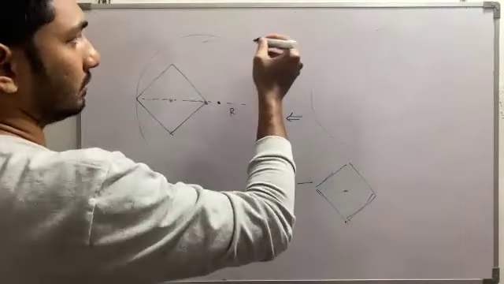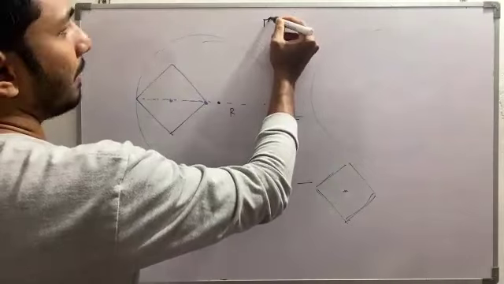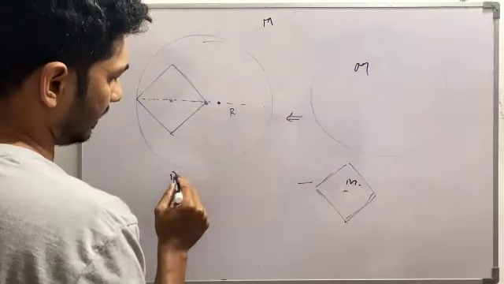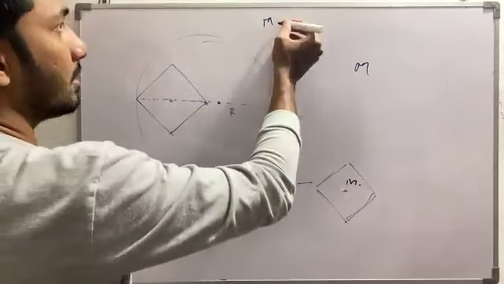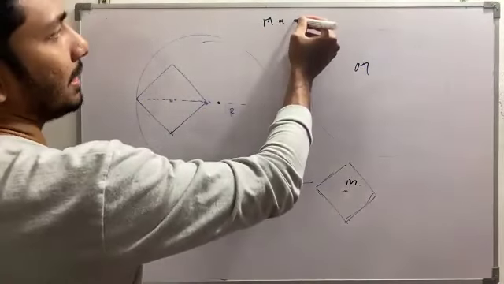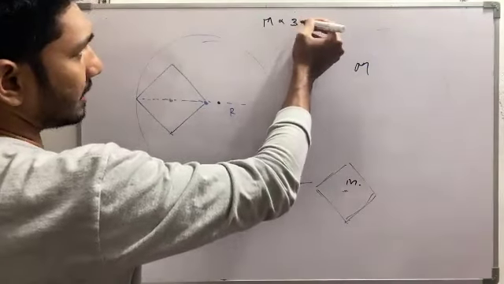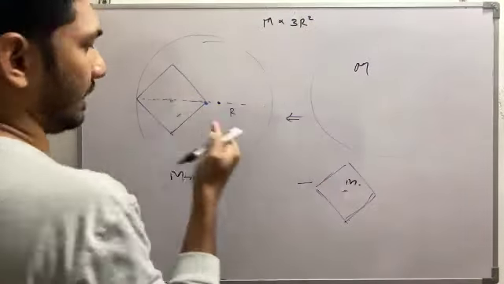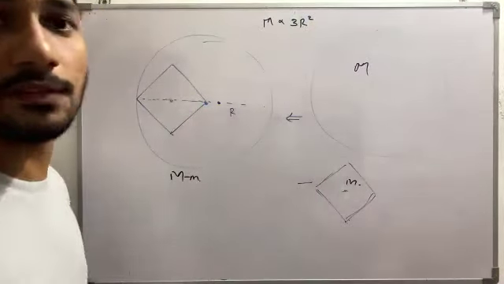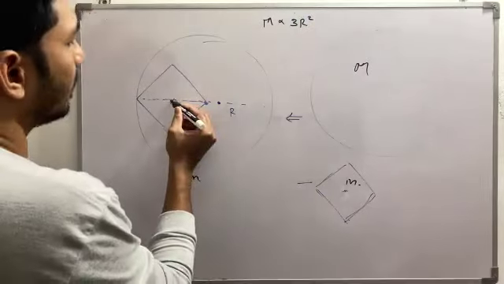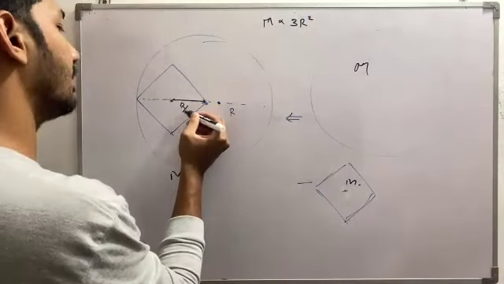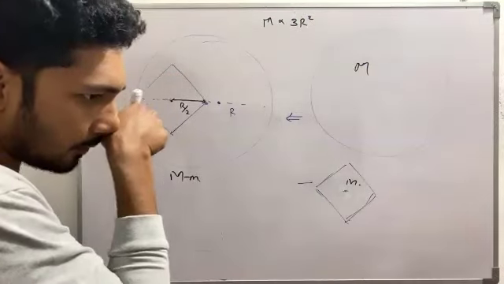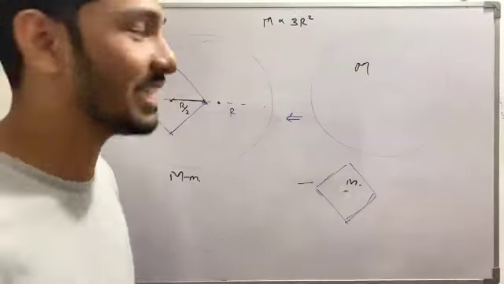Now the mass of the big mass, let's say this is big M, this is small m. So the outcome will be M minus m. The big mass will be directly proportional to pi r square. Pi is given as 3, so 3r square. This one, we have to calculate the area. That's why it's a FWC paper. Now you know this one is r by 2, right? Because it's a uniform, square shaped one.